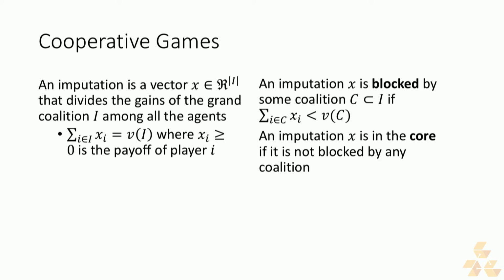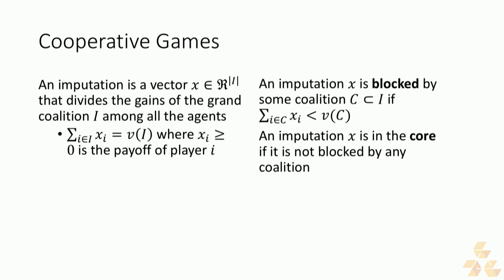We want to know if all the players are going to cooperate and work together, and we need to find some kind of stable way for it to happen. What do I mean by a stable way? We ask ourselves, is there any kind of stable way to share the reward of the grand coalition? So to share the reward, we define a payoff vector, or imputation. This imputation, or payoff vector, tells us what is going to be the reward of every player in this game.